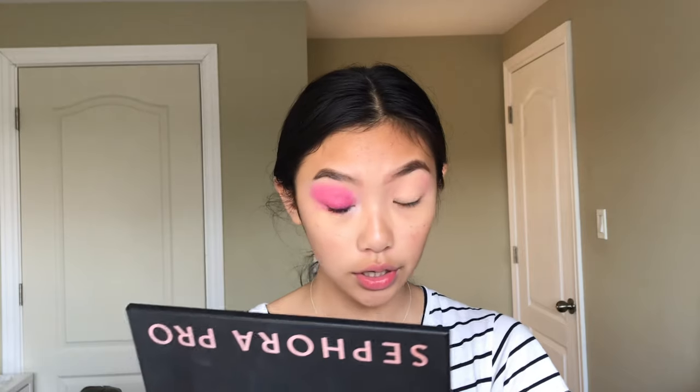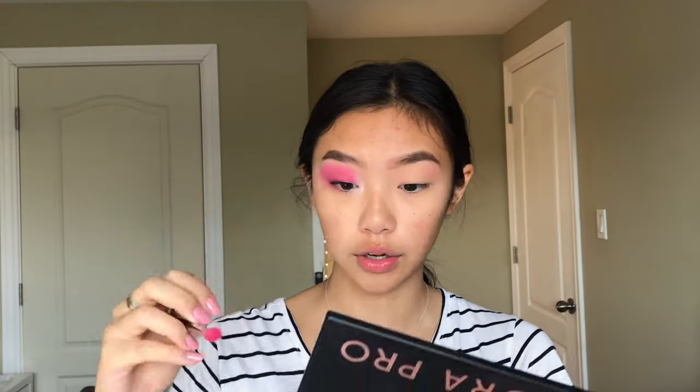So I just finished one eye off camera so I could actually see if I knew what I was doing. This is the look that I came up with. I am honestly in love with it. Now we're going to go in with this one other color. It looks like a lot of work, but honestly it was just one shade that I blended out all over the lid. So that shade is Tulip and Magenta in the Sephora Pro palette.